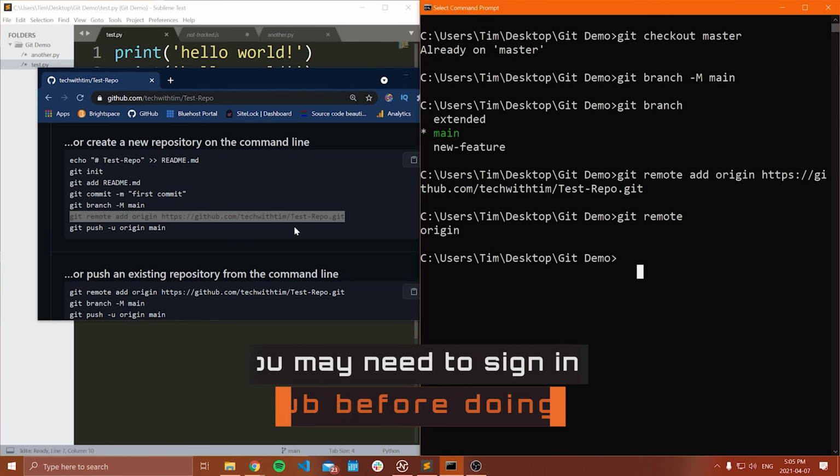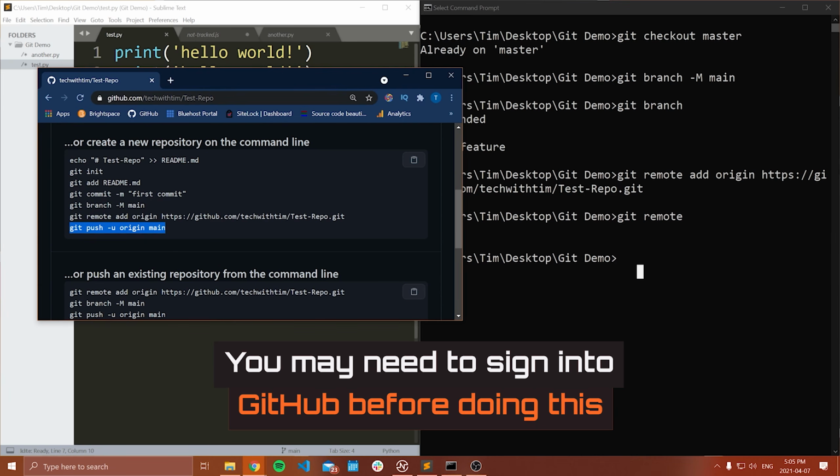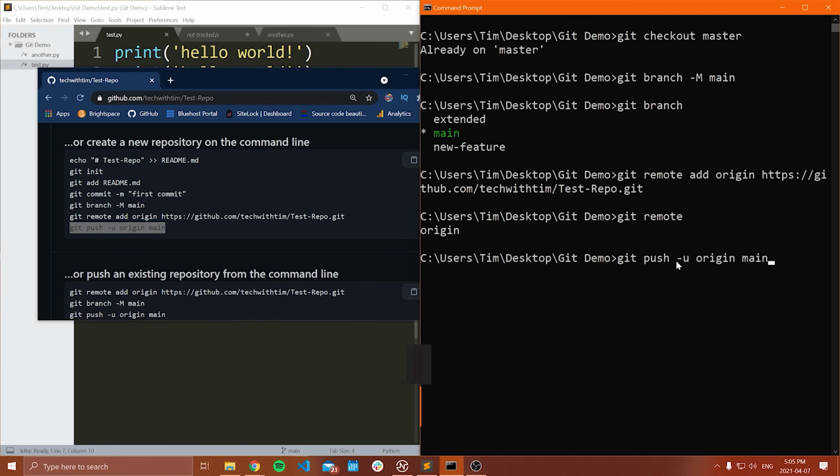So now all we need to do is type git push -u origin master. Now what the -u stands for is remember these settings. And so git push is saying, all right, let's take all of this code that's local and let's put this somewhere else. So when I say git push -u, it's saying, we'll save the options I'm going to put here. You then say where you actually want to push this code to and what branch you want to push it to.